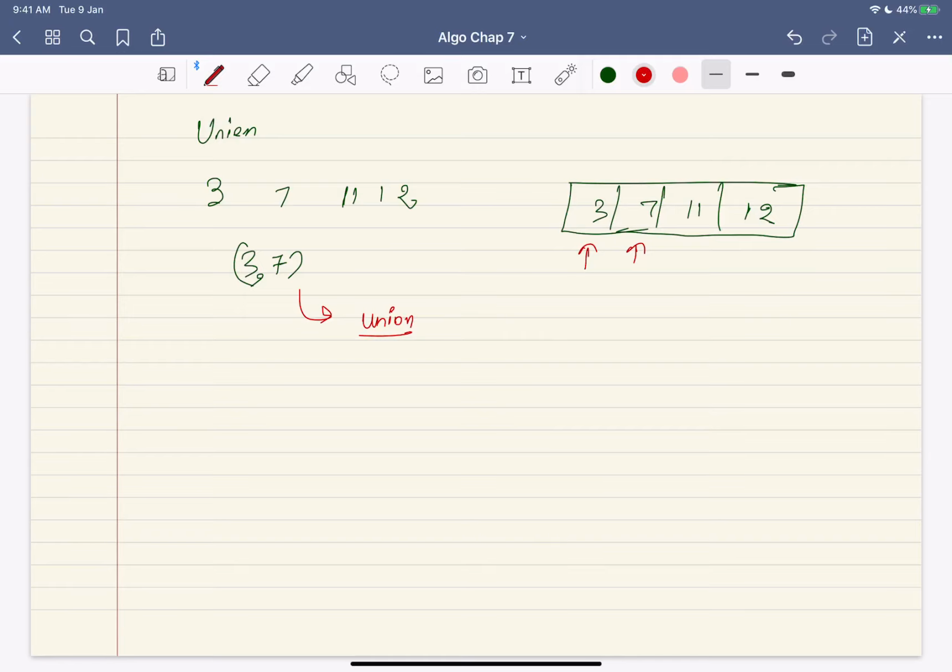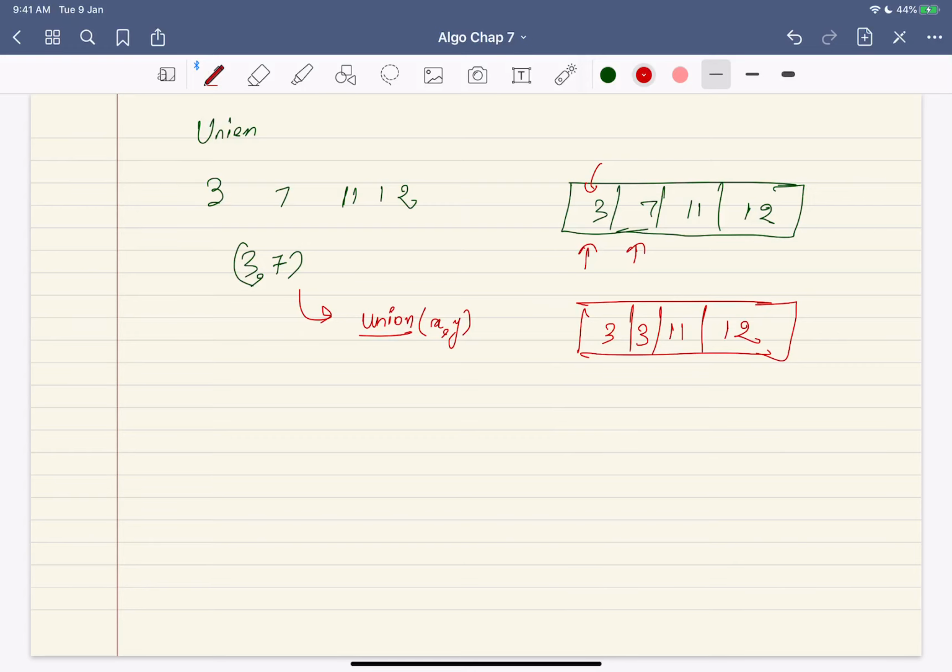And what do I do in union x y? I need to put the ID of both the sets the same. You can use one of the IDs. So let's say I use the ID of 3. So then what would happen? I'll have 3, and even for the other element, I'll make the ID as 3. 11, 12.